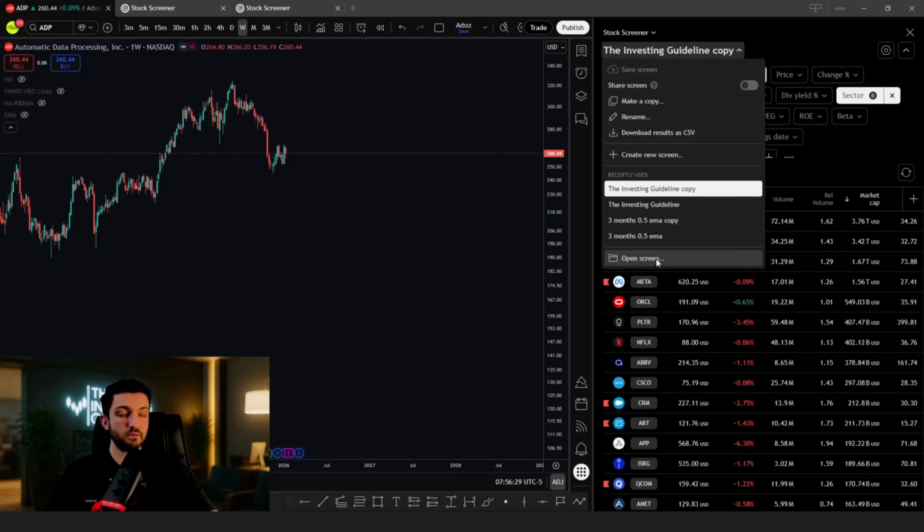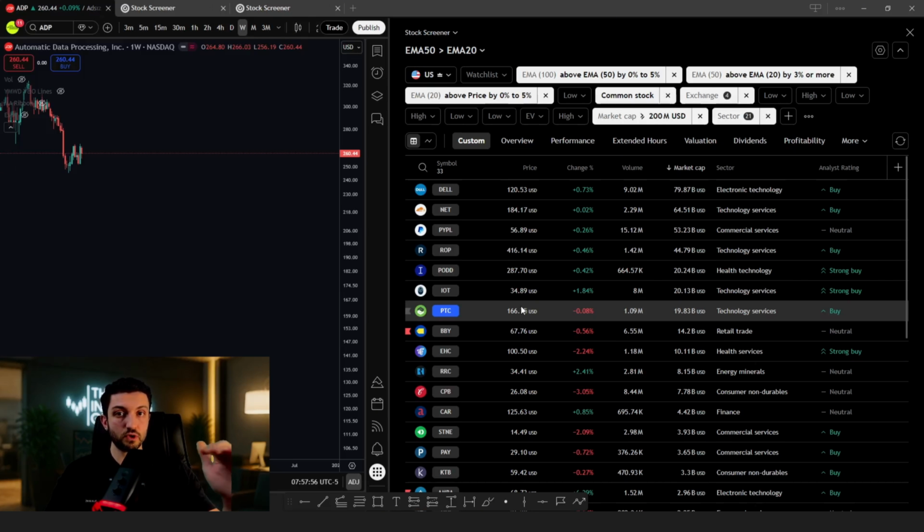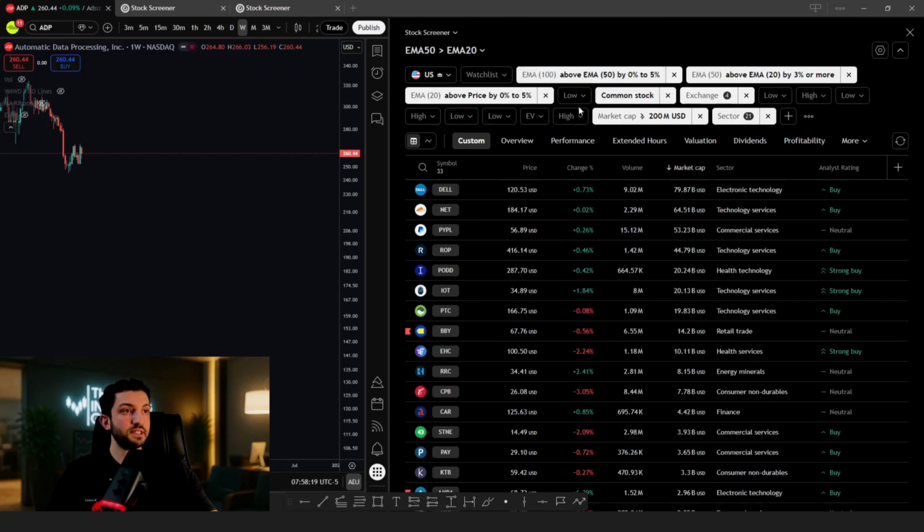Let me show you some of my screener. For example, this one. As I told you before, sometimes I like weak charts, because when price moves further away from all these moving averages, at some point it will come back. So in this filter, as you can see here, the 20-day moving average is above price by 0% to 5%. It means our actual price is below the 20-day moving average. Technically, I am filtering short-term weak charts.